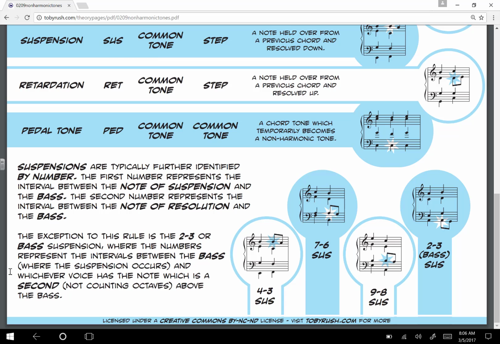Moving along, we have a 9-8 suspension. It's called a 9-8 suspension because the interval is that of a ninth above the bass note, which happens to be A. It's a compound interval, it goes all the way above the A, up to a B, resolving to an 8 above the bass, which is doubling the octave. So here is our 9-8 suspension progression.